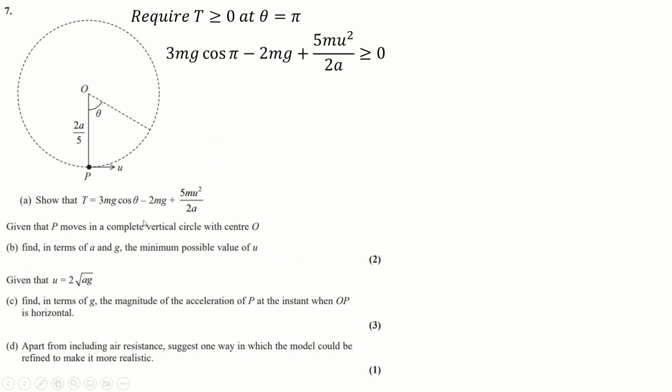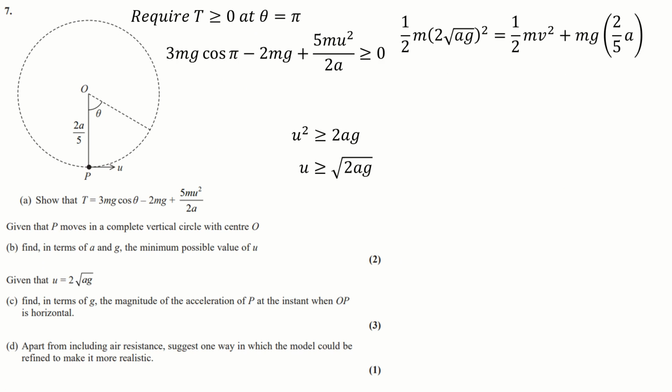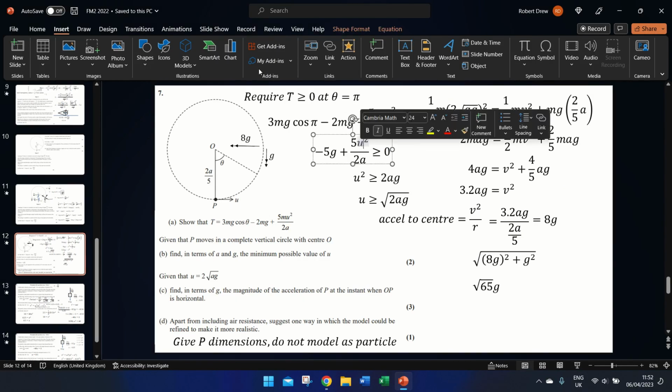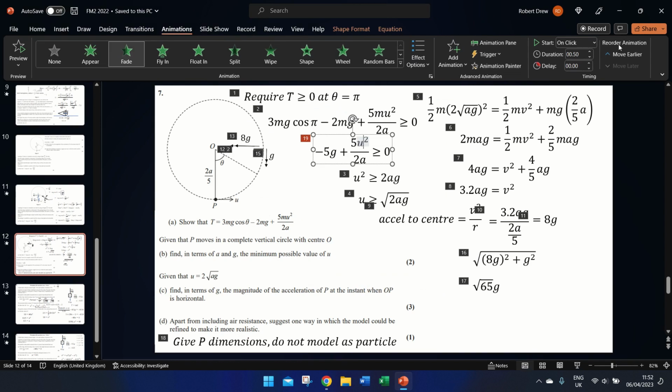So okay, let's just set this thing here to be greater or equal to 0, and we'll set theta to be pi. And when you sort this out, you end up skipping a term apparently. There should be some working term in here, which is totally gone missing. Apologies for that. Let's bring this right up to the front. This is so unprofessional for a person who has nearly 2k subs.